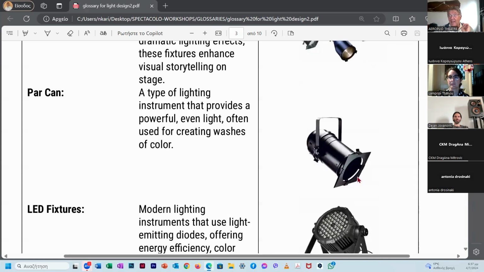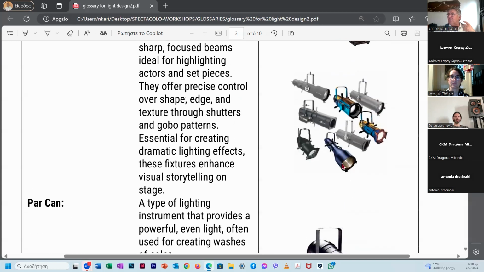You can see here there is a frame. In this frame, we put the gel, blue, orange, whatever color we want. There are many, and we give the light this color, blue, red, green, whatever.